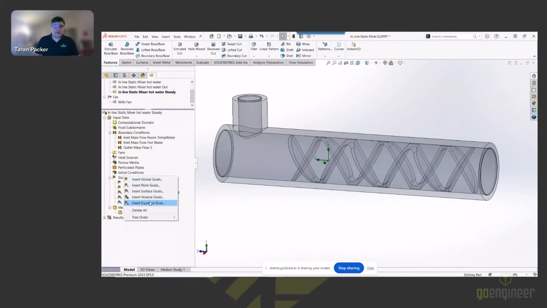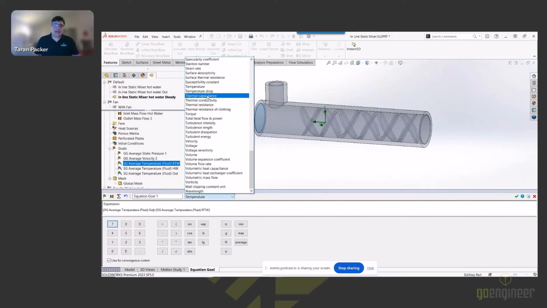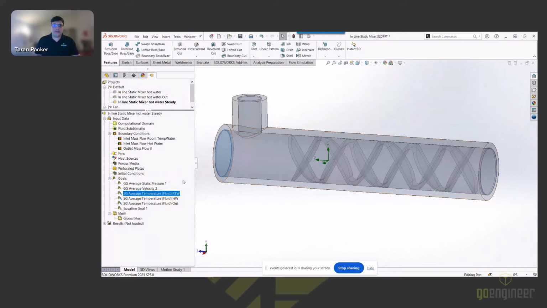basically, I can see what's happening. Let me put an equation goal real quickly here just so you can see that. So let's say I wanted to see the difference between what's coming out minus what's coming in on the room temperature one. I can put in that goal. Usually these goals are variables that aren't specified already in Flow Simulation. So pressure drop is one that I use a lot to create equation goals for things like that. And then there's all these different variables you can choose from. If I press OK, now I have an equation goal here. And usually I like to rename these. I'll just rename it temperature. But if it was a pressure drop, I would probably rename it pressure drop or whatever. So you can create these equation goals as well.